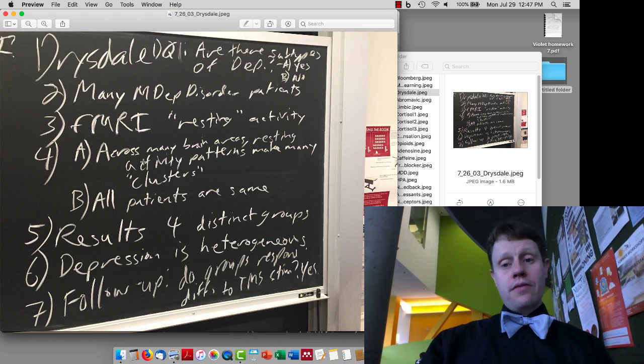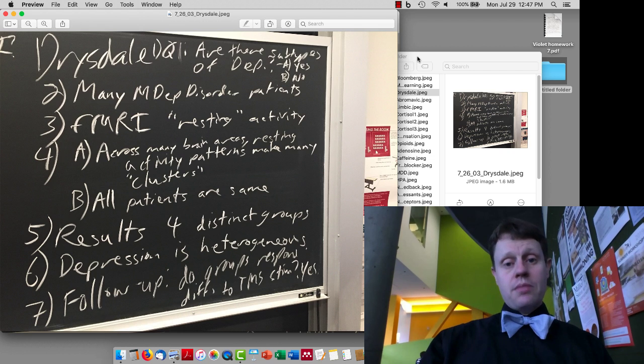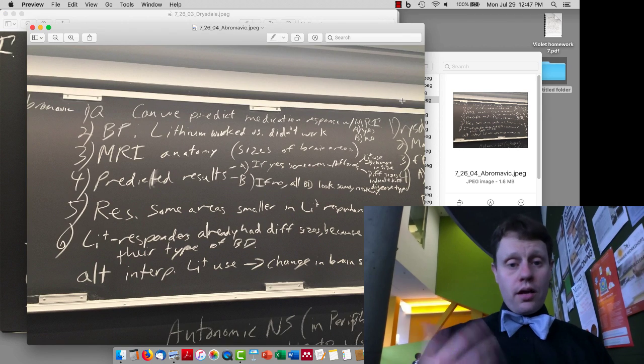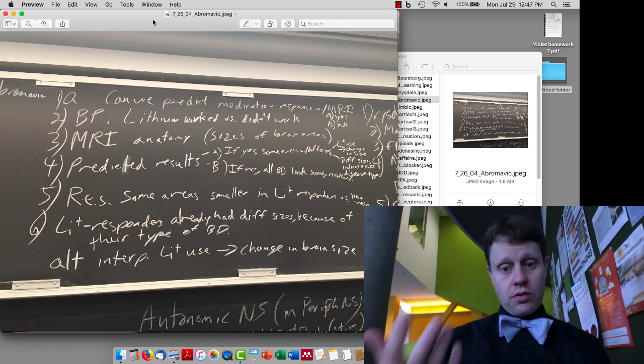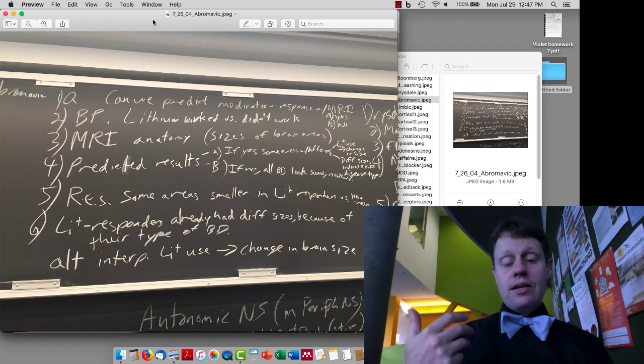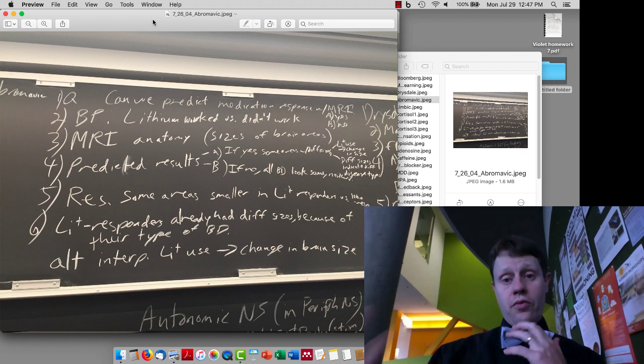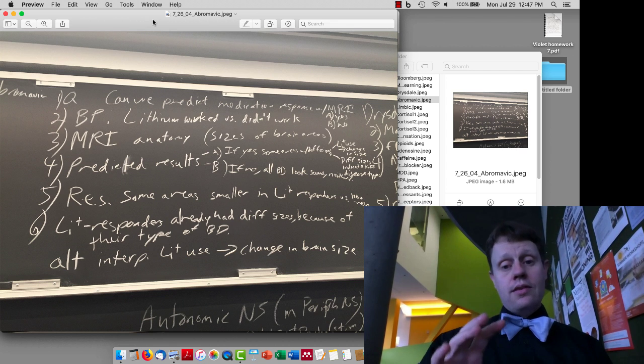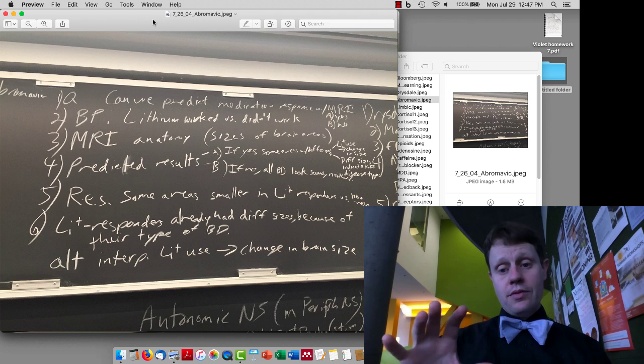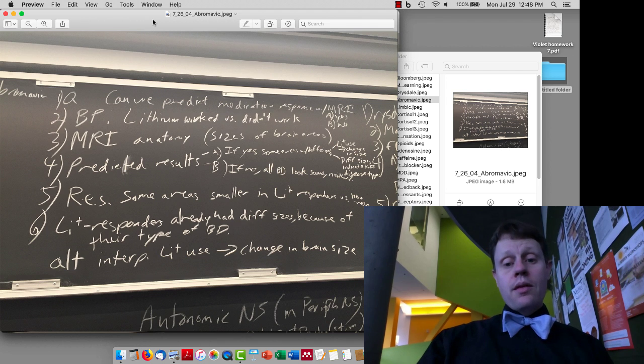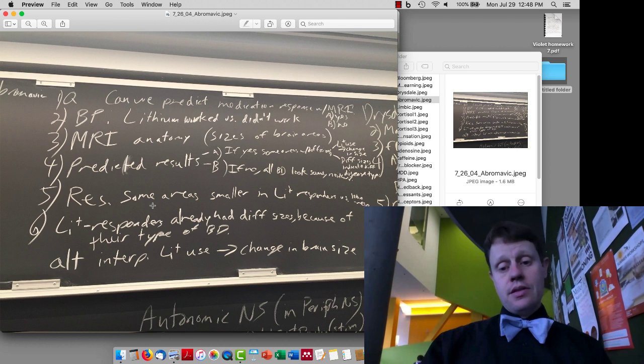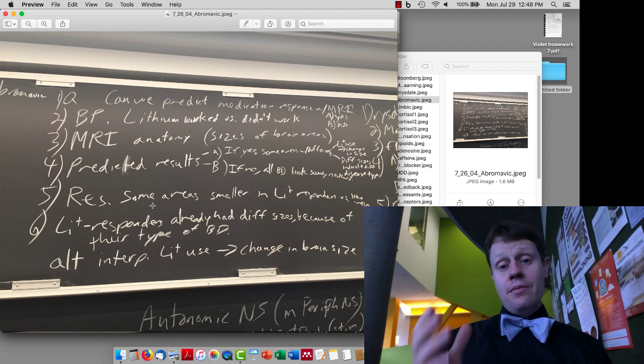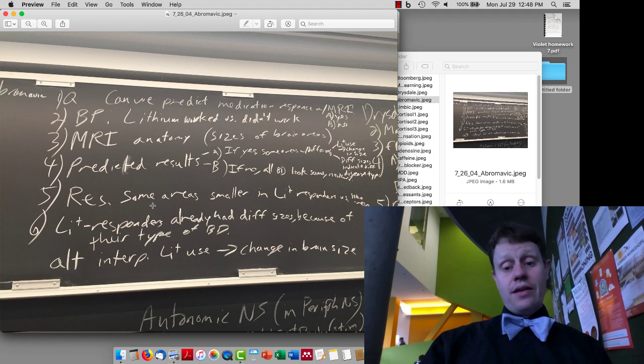Also, it indicates that a disease with the same symptoms might have very different biological changes. Drawing on this, the Avbromovic study looked to see, are there systematic differences between the brains of people, in this case back to bipolar disorder, who respond to lithium versus not? So what they did is they looked at people with bipolar disorder and subdivided them based on who did lithium work for versus who did lithium not work for. And what they found is that there were a few brain areas that had different sizes in the patients for whom lithium was effective as compared to those for whom lithium wasn't. The way they interpreted that is to say that those areas are different and they actually predict how likely it is that somebody's going to respond to lithium. There's an alternative interpretation, which is that maybe the lithium use actually does change the brain size.